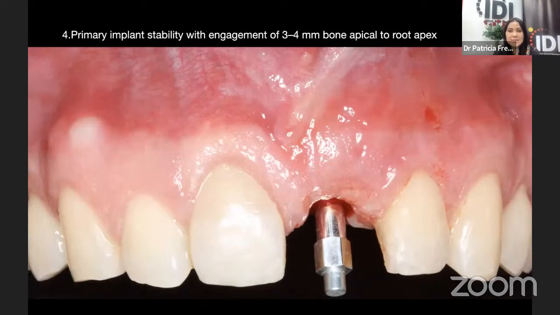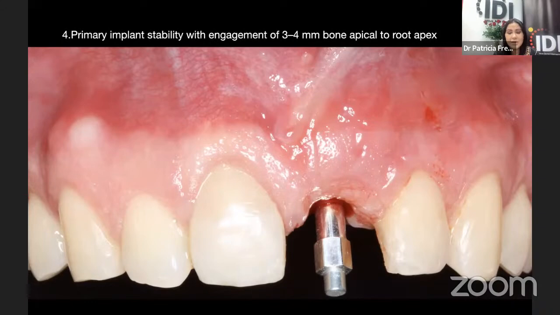And fourth, something very critical too, we have to obtain primary implant stability. If we are going to work with a provisional crown, especially, we depend on high primary implant stability. So that's very important. If we are going to wait some time to place a crown, we can work with low stability. But if we are planning to place an immediate crown, we have to get at least 40 Newton centimeter to work with that provisional.